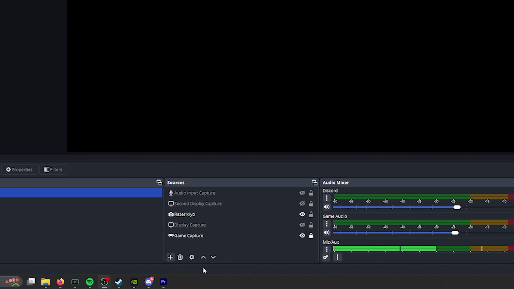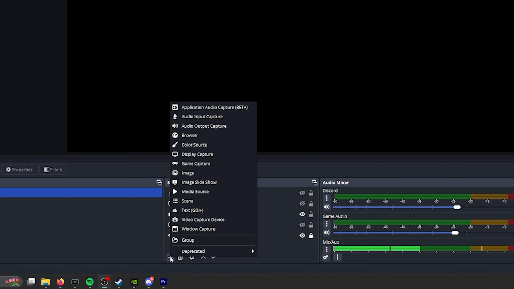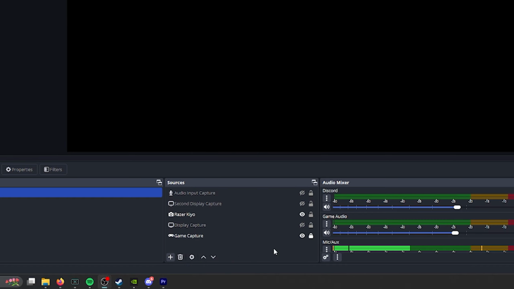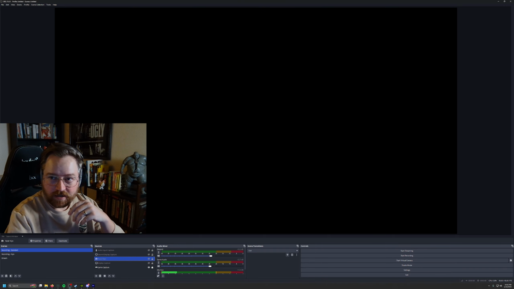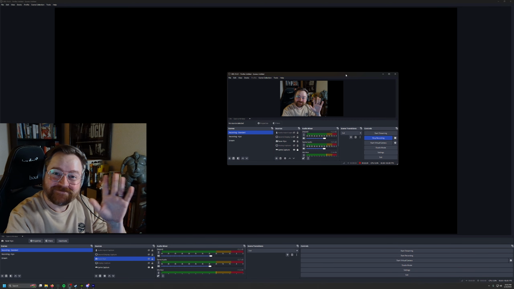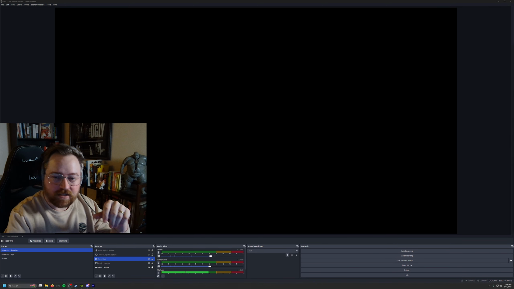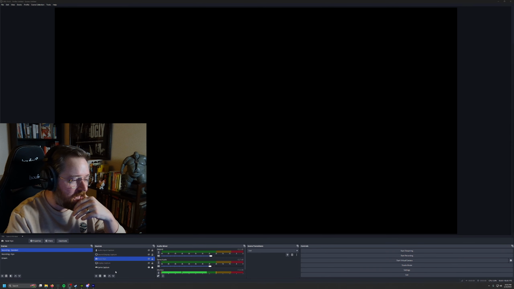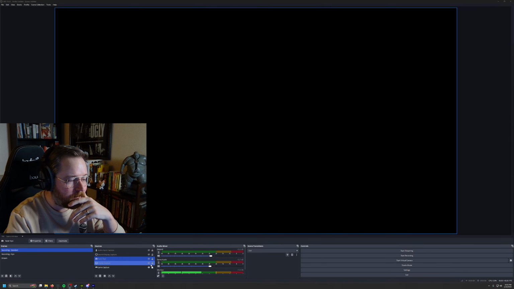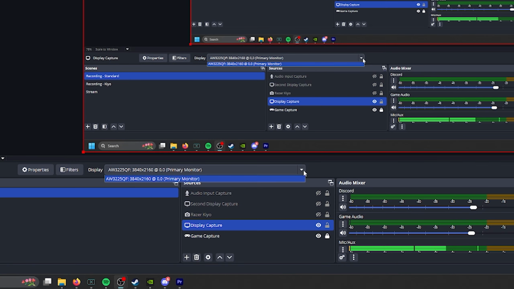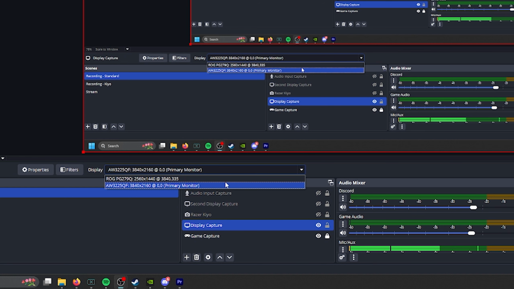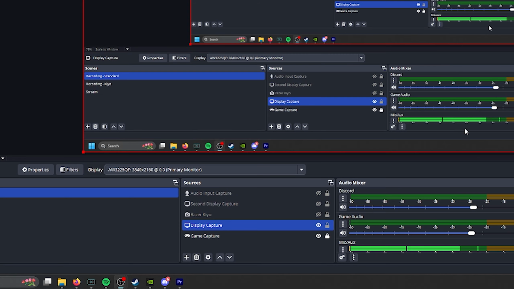We have all of our different sources. You'll come in here and create different sources based off of what you want to record. My Razer Kiyo is my camera, which I'm recording on my second display, which is something that I'm recording over there. And so I don't have it up over here. My display capture, we'll do this wonderful effect right now, is set to record my 4K monitor here. You can change your displays between these two particular things. Set it to my 4K monitor and it will record whatever's on this screen.